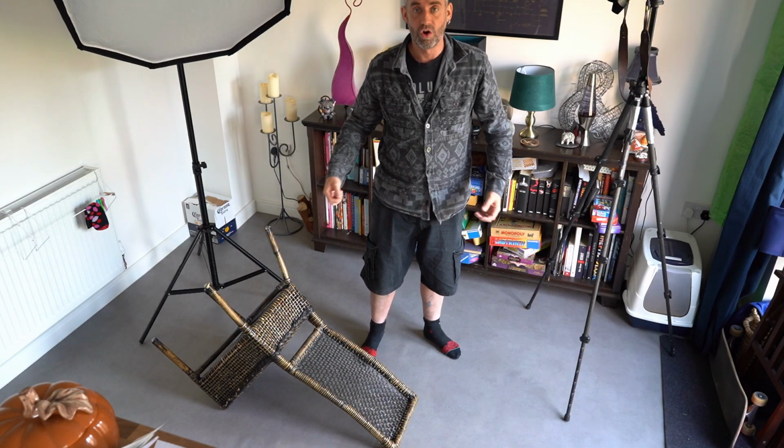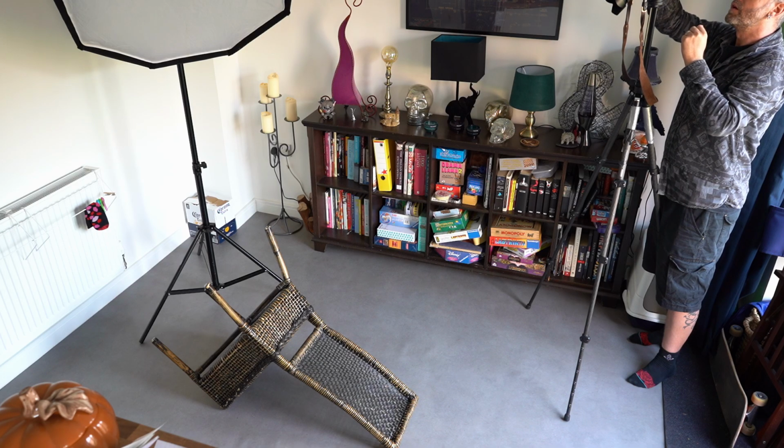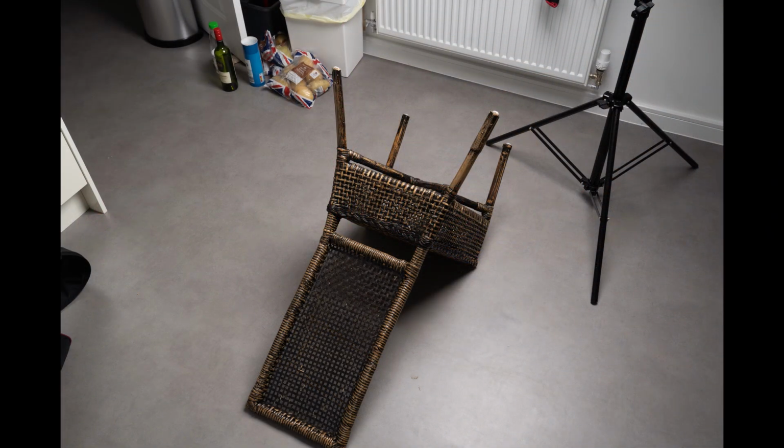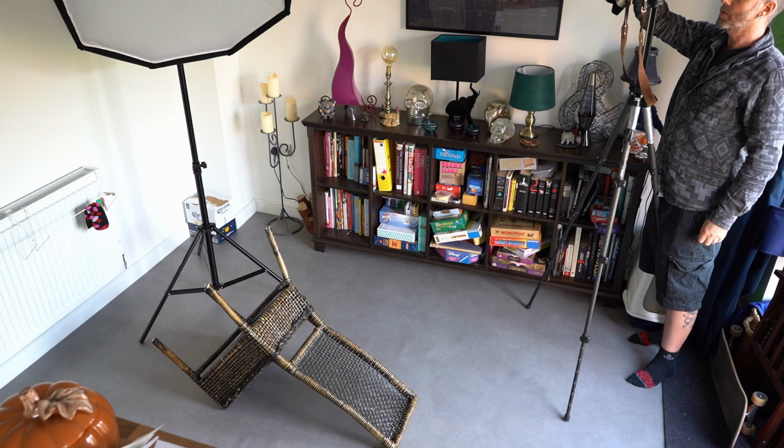Let's take the first test shot of a chair. Let's have a look. That's cool. That's a good starting point. I think that's probably going to be a bit overpowered, to be honest.